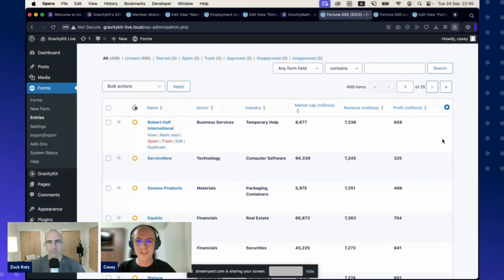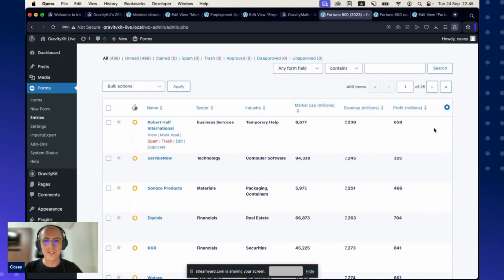And I'm going to show you how to do this just using a WordPress block. So that means you'll be able to embed these summary reports anywhere on your site. The example I'm going to go through is basically looking at how to calculate the average profit for companies across different industries. As you can see, we've got all these different industries here that companies are in, but we want to know, okay, what's the average profit for all of these different industries? And this is one example of how summary reports can help us achieve that.